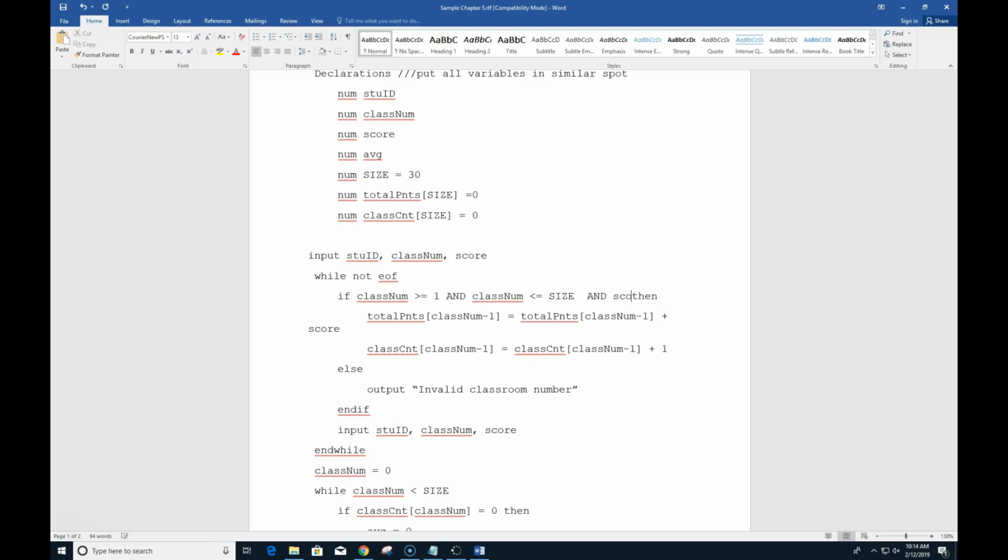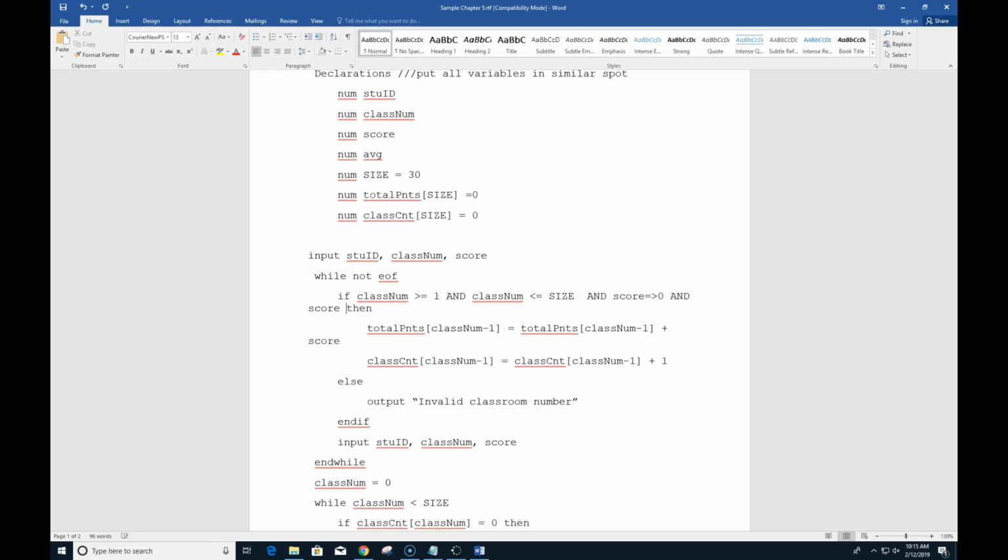Score equal to or greater than 0, and score less than or equal to 100.